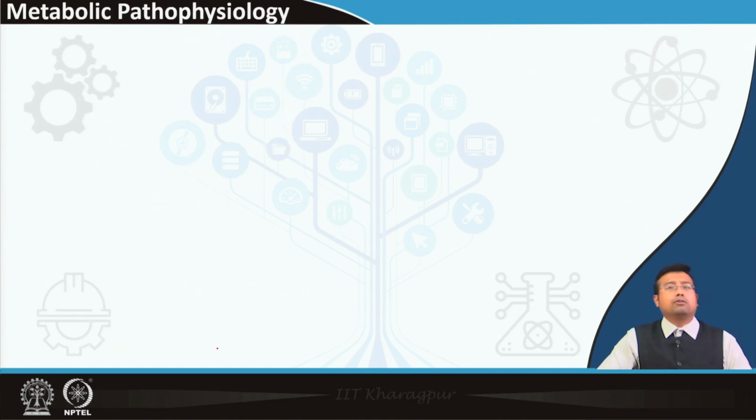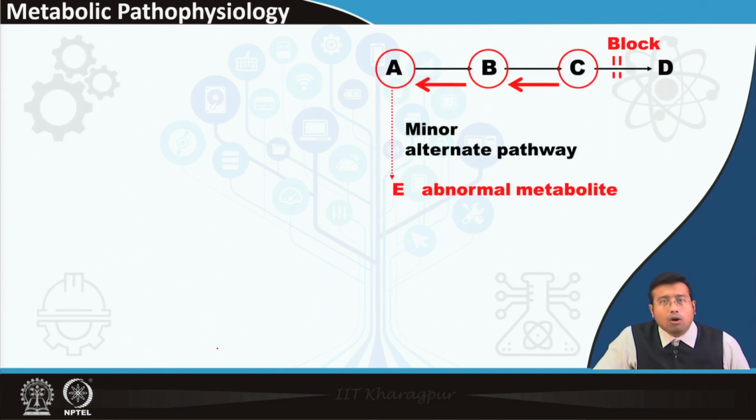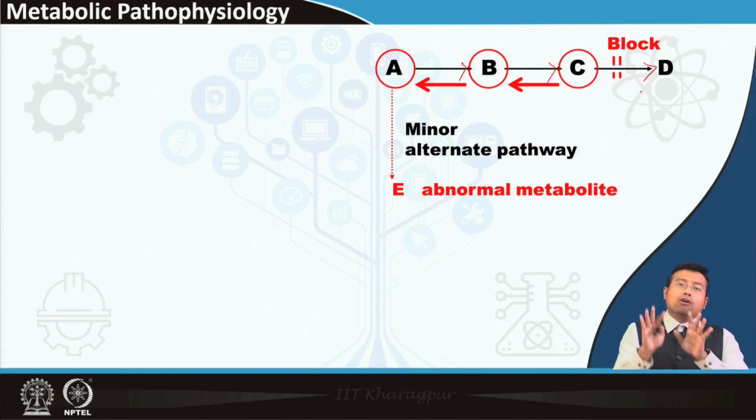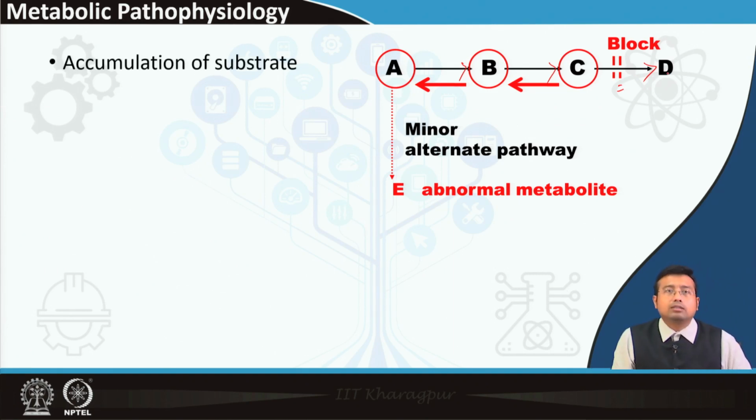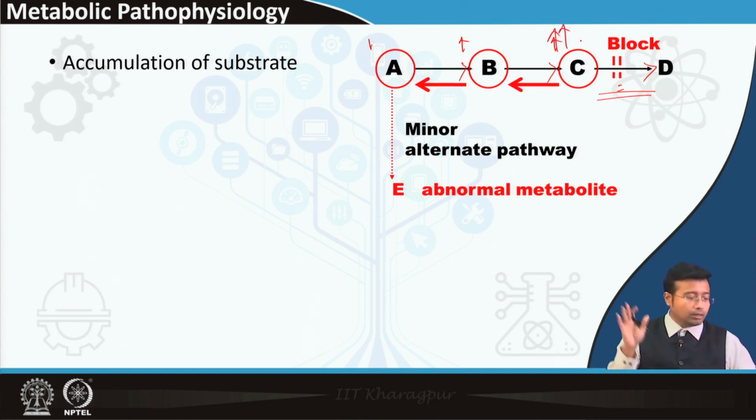So, what is the metabolic pathophysiology that we know? All right. So, here is the condition where A is supposed to be converted to B, B is supposed to be converted to C, C is supposed to be converted to D, and this all requires enzymes, right. However, there is a block in this step, that is hampering the formation of D from C. Okay. So, what will happen? Accumulation of substrate. So, all of these cannot be converted to products, specifically if you are considering this step, the C will be raised. You agree with me? You have to.